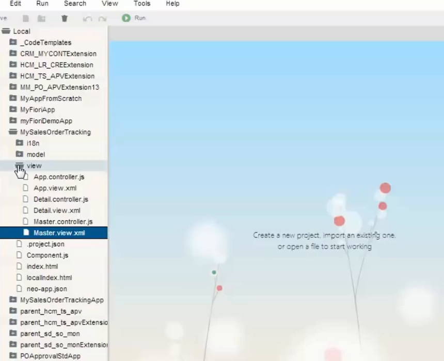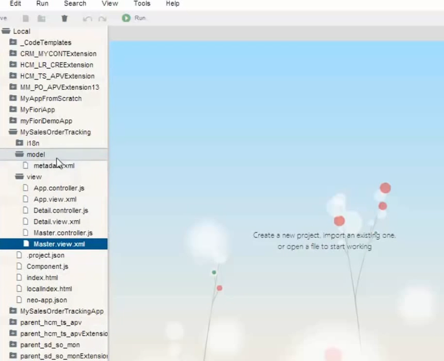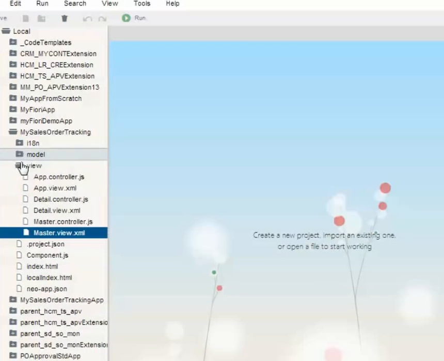Knowing that Fiori applications and any SAP UI5 application is following the MVC paradigm, model, view, controller paradigm. So up here we have the model, which is given by the OData service, and then here we have the view and the controller pair.